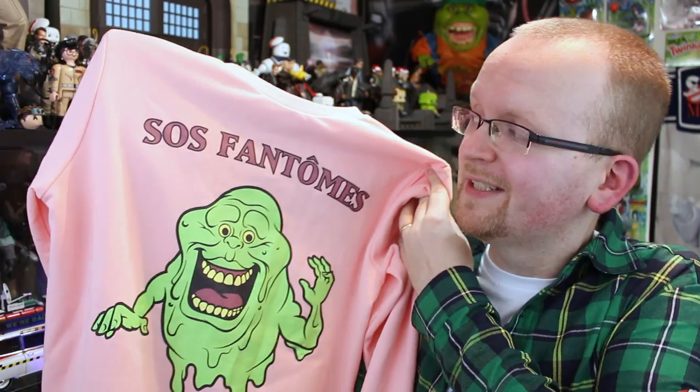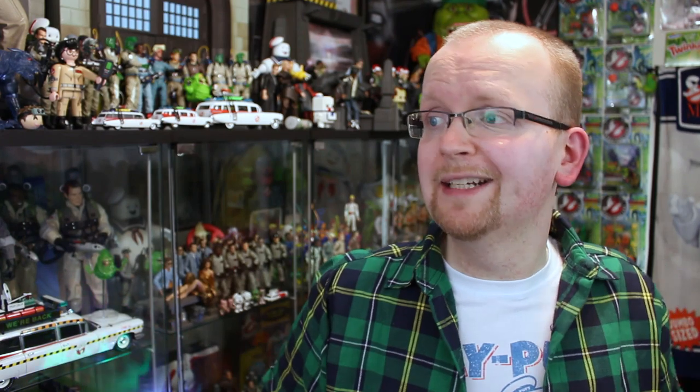With all the offerings we're showcasing today coming in sizes small to 4XL, be sure to use their size chart on the website and find the fit that is best for you. So I totally love what I'm wearing right now, but let me tell you guys — this Slimer SOS Phantoms Pullover, you have to buy. Give me a second, let me change into it right now.